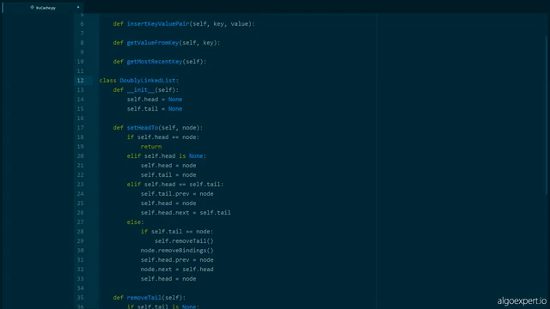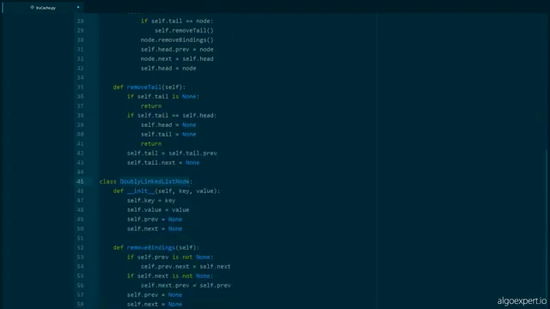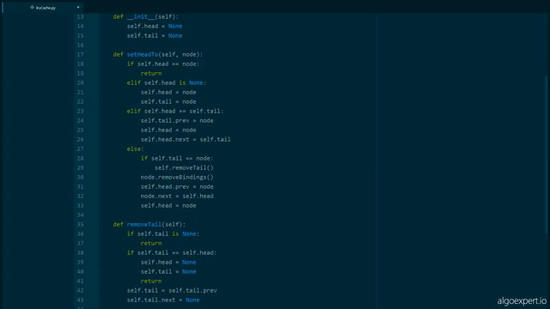But just so you can understand here, we've got these doubly linked list nodes that have a key and a value. These are going to be the key and value of any given key value pair that we're adding to the cache. All of the doubly linked list nodes have a pointer to the previous node and a pointer to the next node. And then we also have this helper method called remove bindings that is going to help us move a specific node in the doubly linked list if we want to remove its bindings. And then the doubly linked list class supports two main methods.